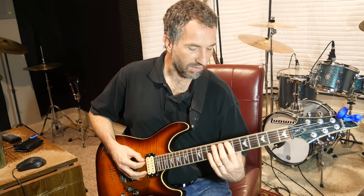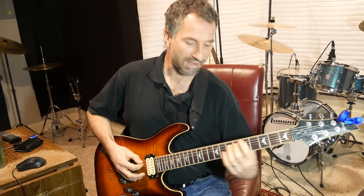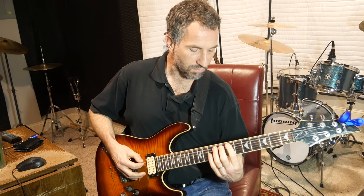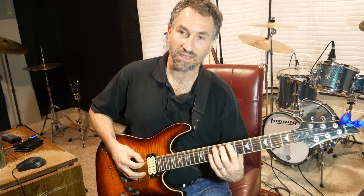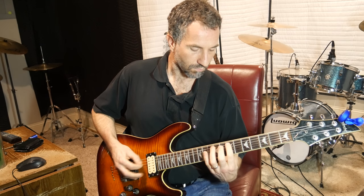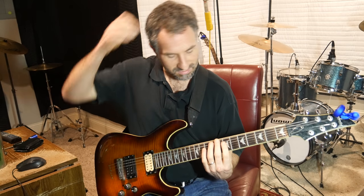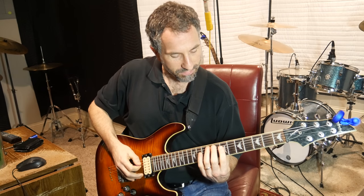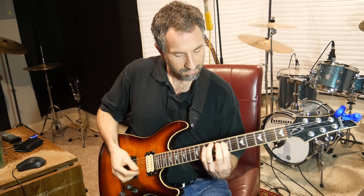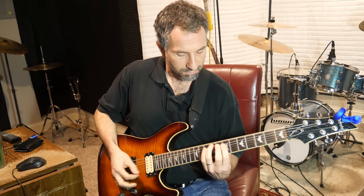Then you put your pointer finger on the 7th fret of the A, and then you use your ring finger to hit the 9th fret of the A. And you go to this chord with your ring finger on the 9th fret of the A, and your pointer finger over the 7th fret of the D, G, B, and E. You don't hit the E though, just the D, G, and B.